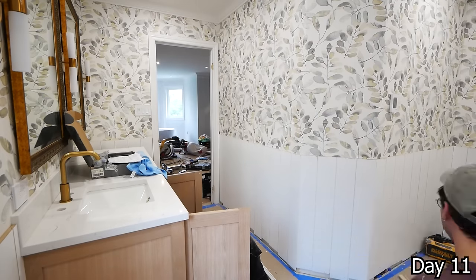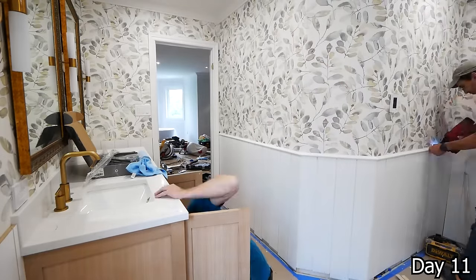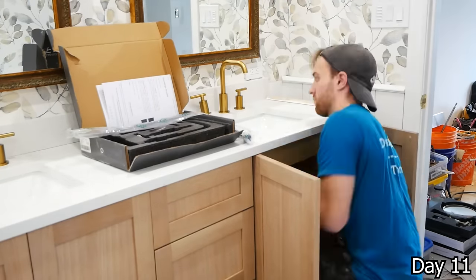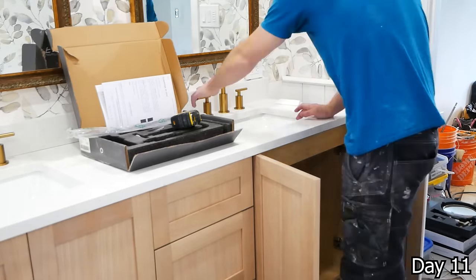Got these beautiful three-piece faucets going in, once again in gold. And when it comes to gold, I think it's something that's really hard to pull off. It can oftentimes look really tacky, but I gotta give it to the homeowners here. With all of their choices, I found that it just flowed nicely with everything else in this bathroom.